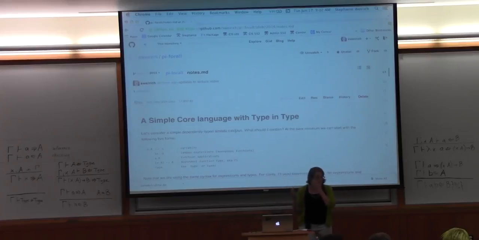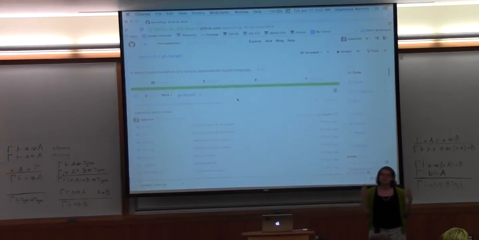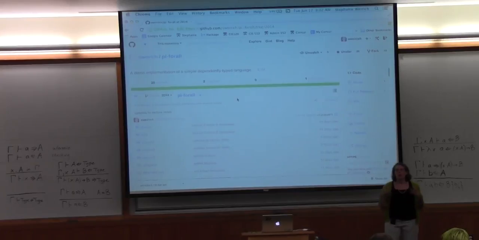I've given you in this GitHub repository several implementations. And what I want to do is start with the simplest one and talk about what the type checker looks like just for these expression forms.